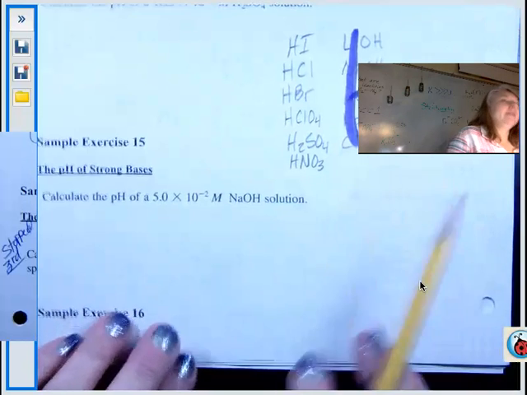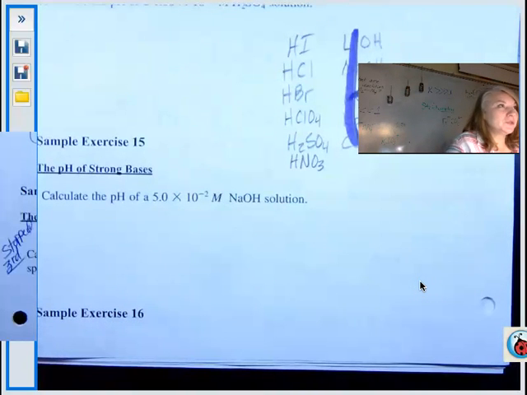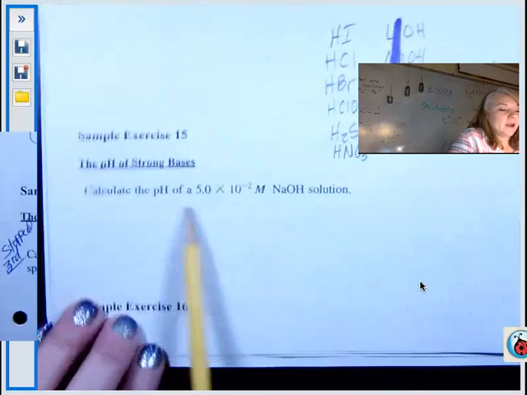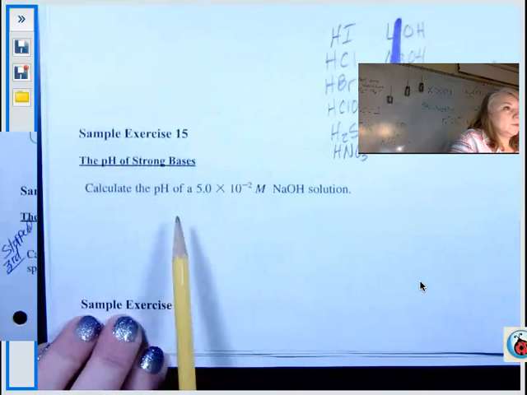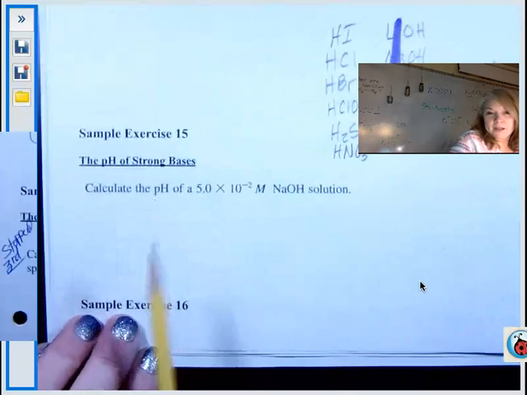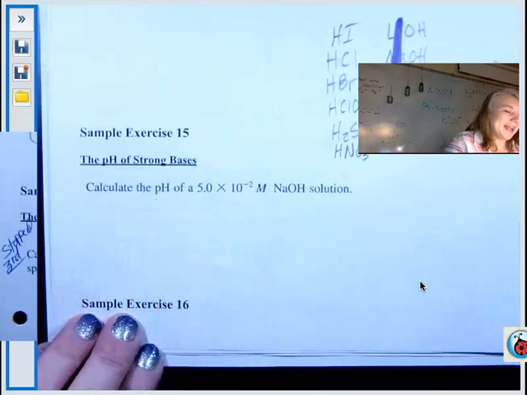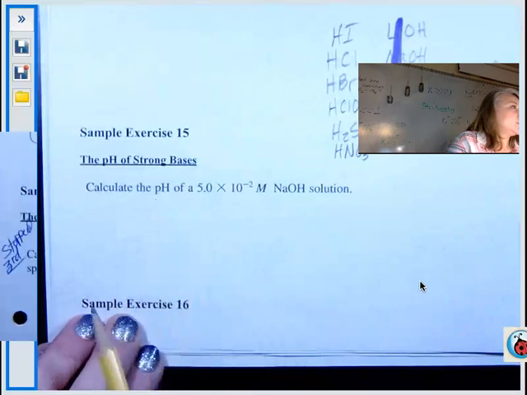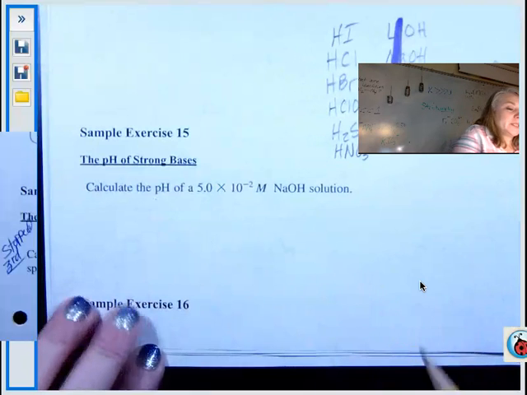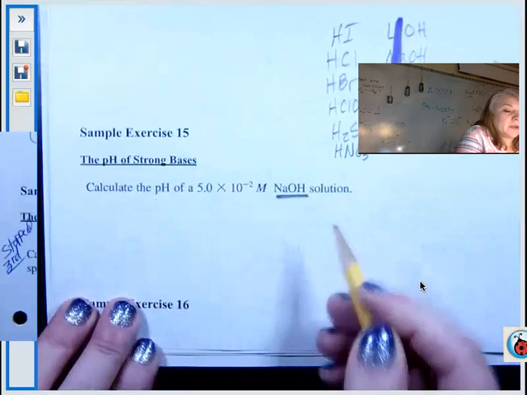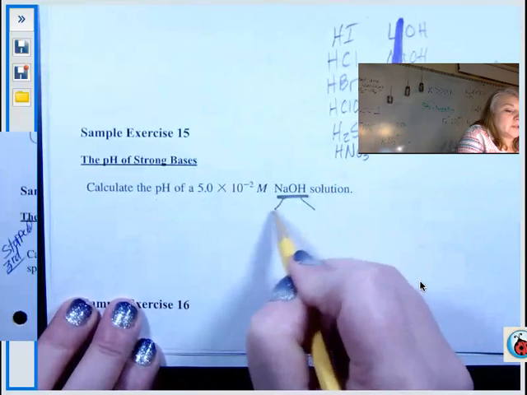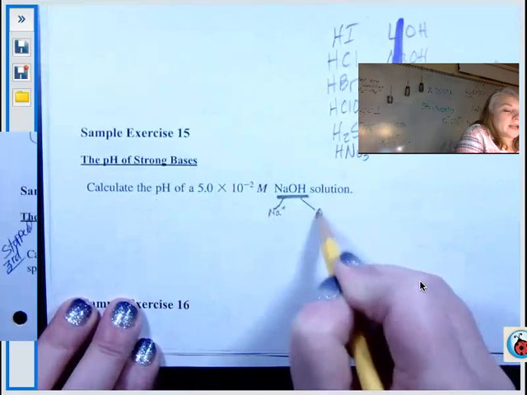Okay. Now, let's go back through this, guys. Okay. If we know, Cab, get your table on task. If we know that strong bases, or strong acids rather, when you put them in water, they dissociate or ionize 100%. Strong bases do the same thing. So essentially, as soon as you drop some sodium hydroxide into water, you have no more sodium hydroxide. You have sodium ions and hydroxide ions.